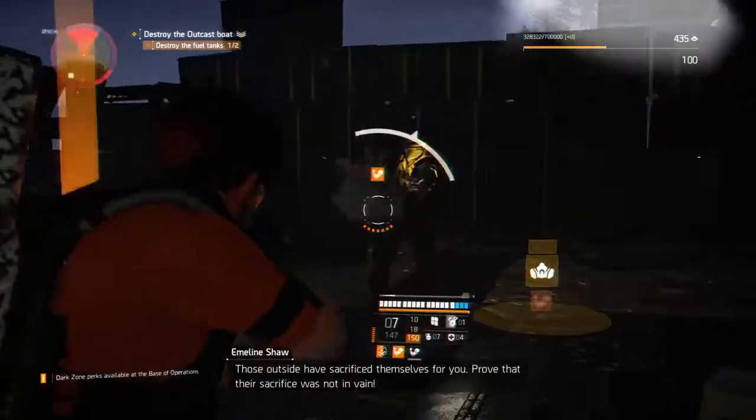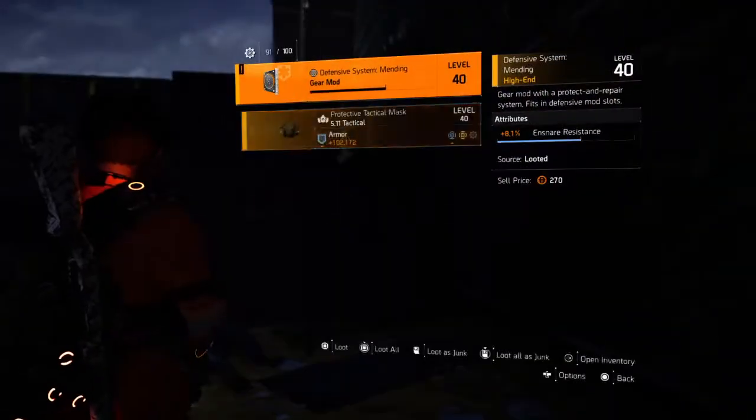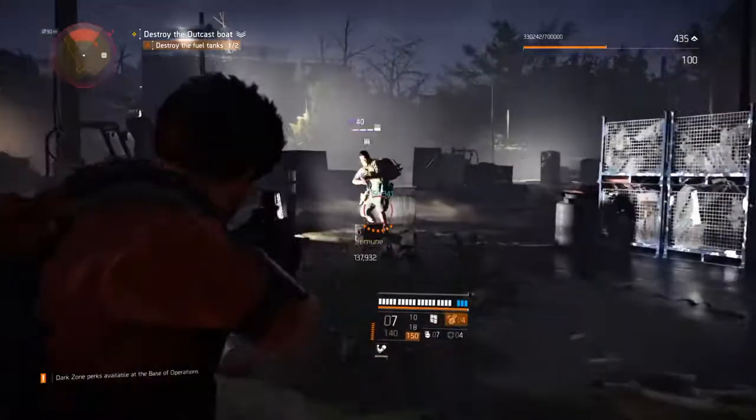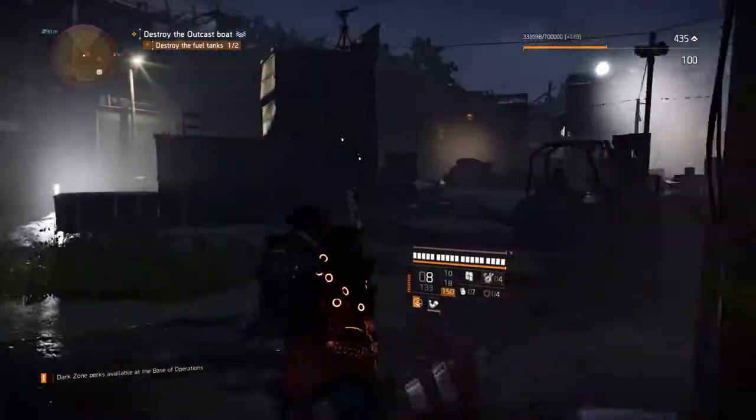Done. Alright, so let's see what you have. Not very useful. Again, not very useful. So let's get the material. So we finished one side, there's another tank we need to finish. So let's go to the other side.